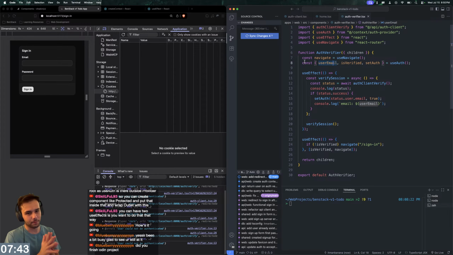Did I finish Odin Project? Almost. So, TLDR, I was doing a project for Odin. It got too complicated. I retried it twice, and then I was like, hey, forget this. I'm going to make my own stack, call it BenStack, because it was meant to be. And now I'm just making a proof of concept authentication plus basic to-do app as practice for my stack, and then I'm going to return back to that project. I'll be finished Odin hopefully by September. That's what I'm saying now.